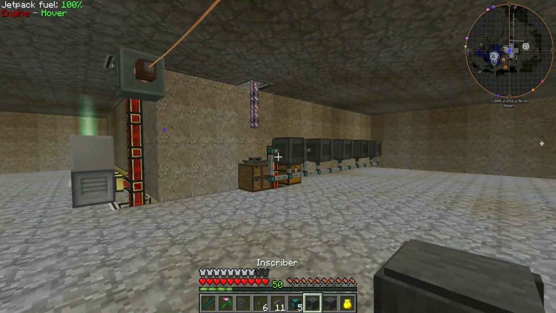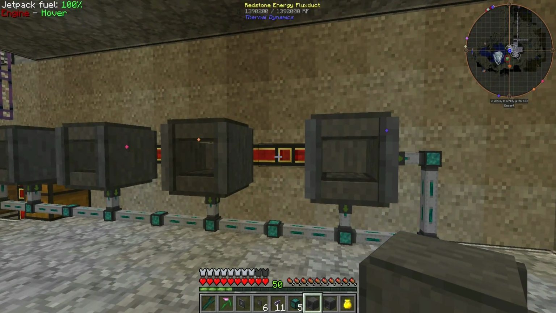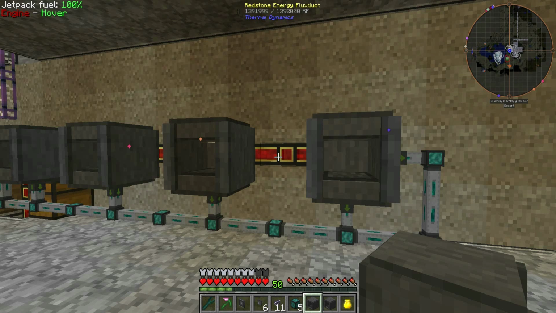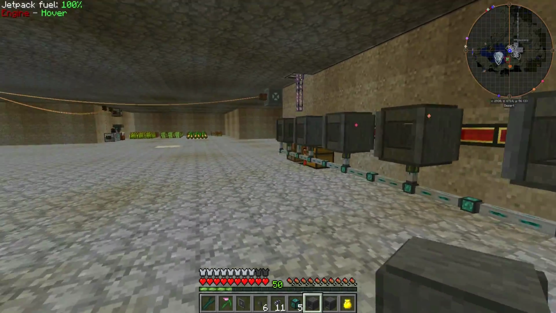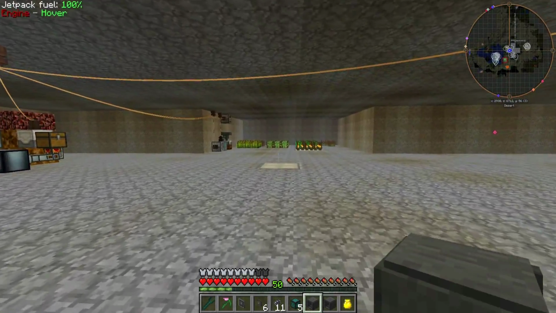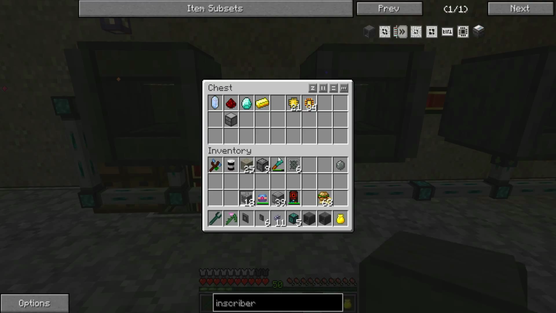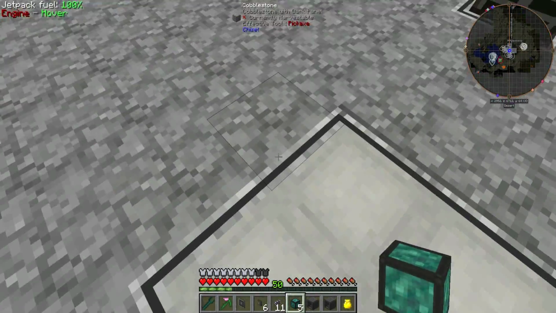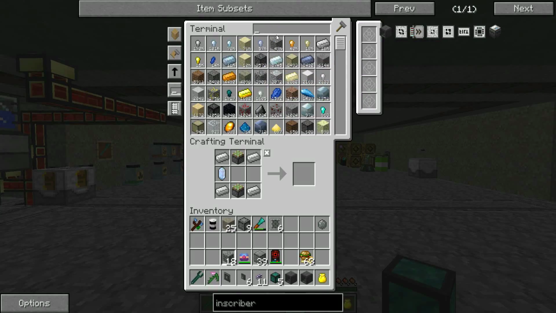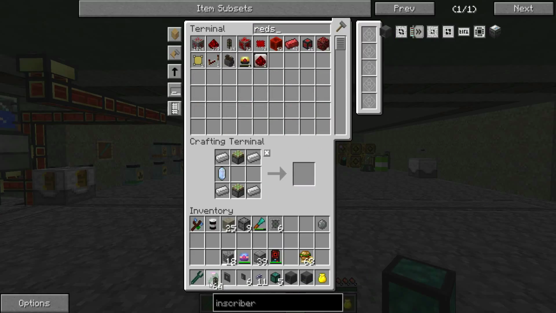Back down here. Right, I need to shift things along a little bit then. And I need some more redstone energy flux duct. Okay, so let's get that. More flux duct, please. I don't have it in here, do I? No, I do not. Right, more flux duct as well. Not an issue for that. Okay.